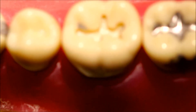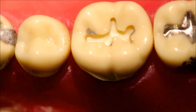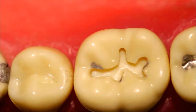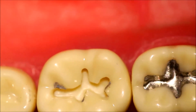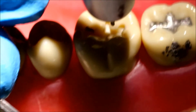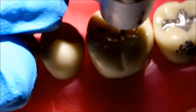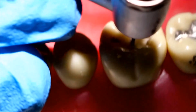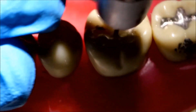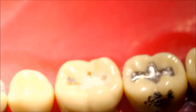Time to do another reassessment. Near the lingual extension and the lingual extension of the fishtail, I have a couple of sharp corners. I also don't have my isthmus as flat or as straight as it should be. So I'm going to go back to my 245 and smooth out all the sharp corners and make my isthmus a lot straighter. You don't want a cusp tip invading into the isthmus — it makes it harder for your restoration and makes it not an ideal prep.